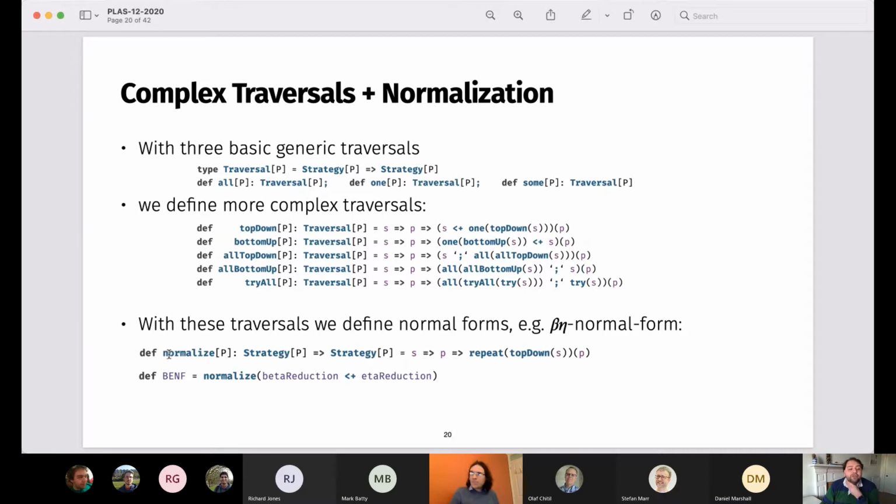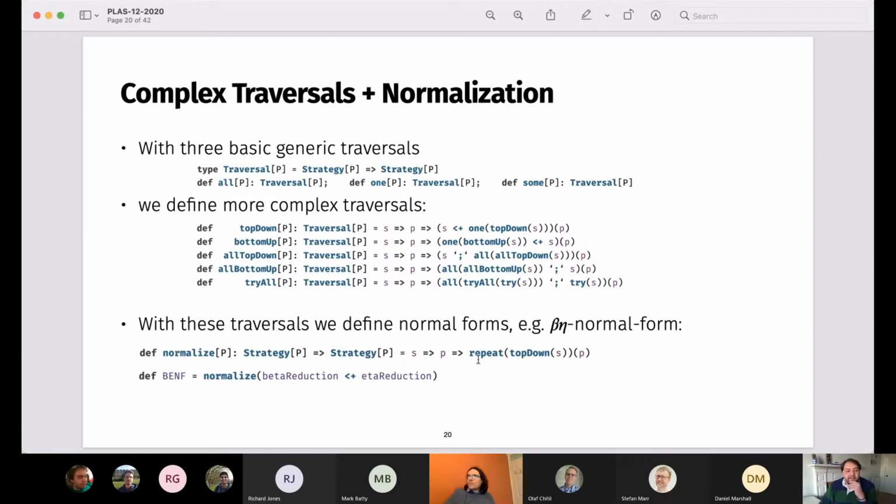A crucial traversal primitive that we care about is the idea of normalization, which means we want to apply a given strategy to all possible subparts of our program until we can't apply the strategy anymore.